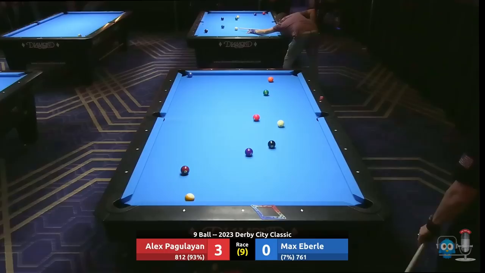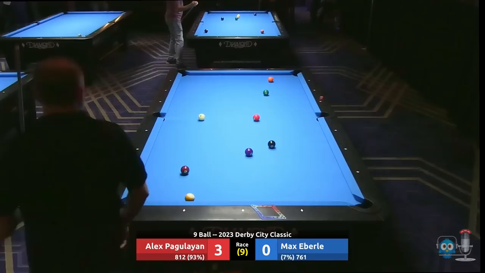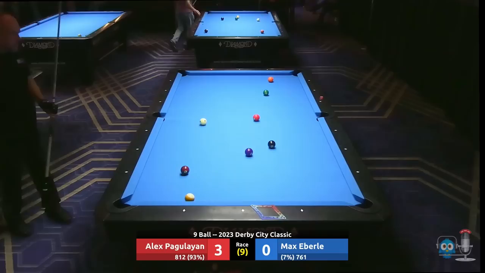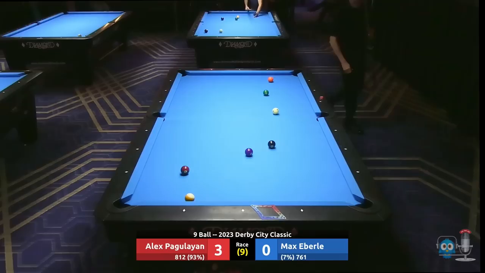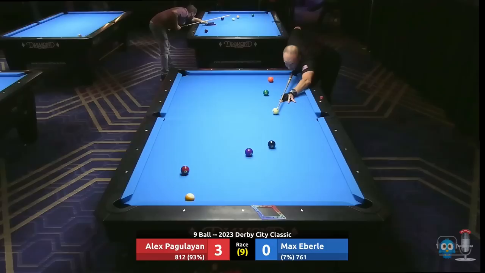So, first real chance then for Max Eberle. Finished just the wrong side of the three ball though. Going with a high ball, interesting. I thought he was going to draw back a little, but this probably gives him a better path to the five ball, I guess, even though the cut on the four is maybe not as easy. Yeah, a little bit awkward this one. Natural path though to the five ball. Perfect. Nicely done.